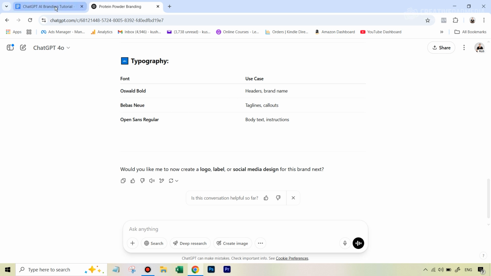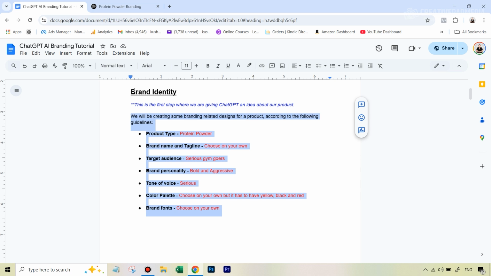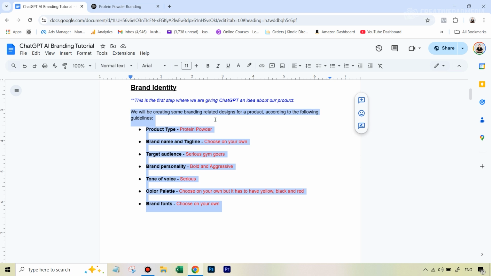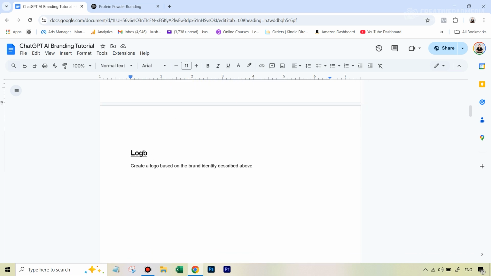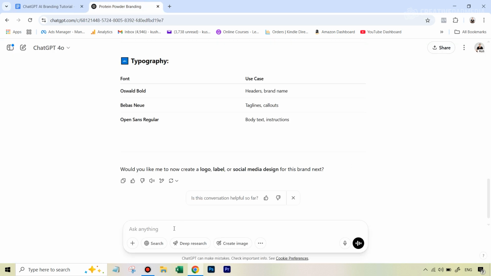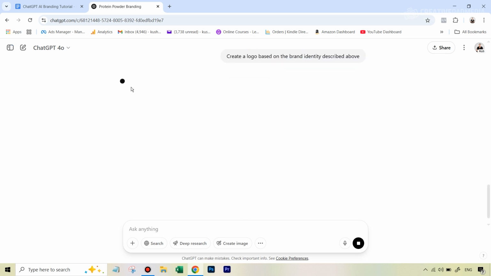I've already done this, but just to at least show you how this is done for the first creation. So since now we have this thing sorted, we can go on to the next part, which is going to be the logo. So we can now just copy this. Remember, this entire thing is in black, so we really don't need to do anything apart from just copying it and running this. And since you're in the same window, it understands that you're talking about the same brand. So let's wait for this logo here.